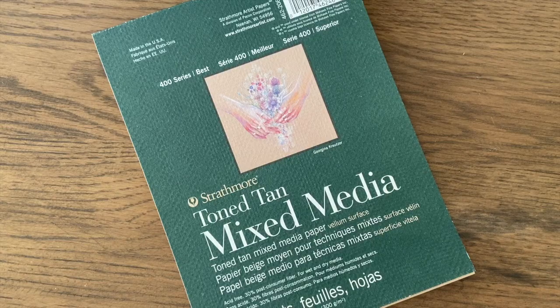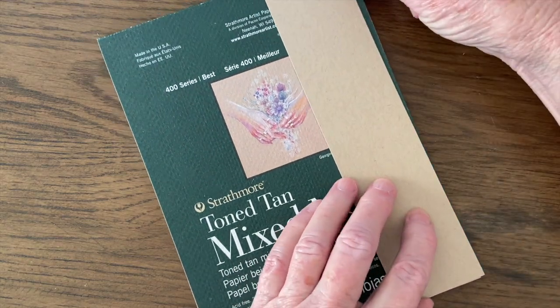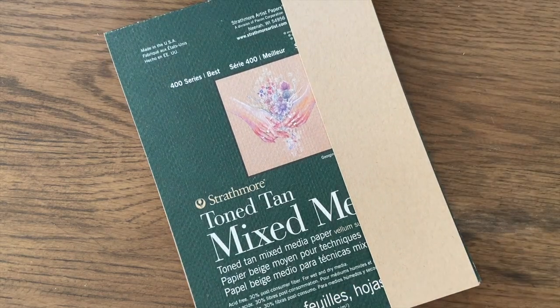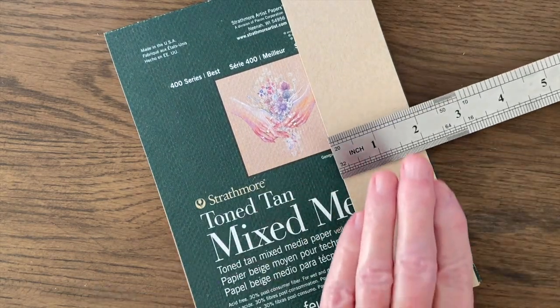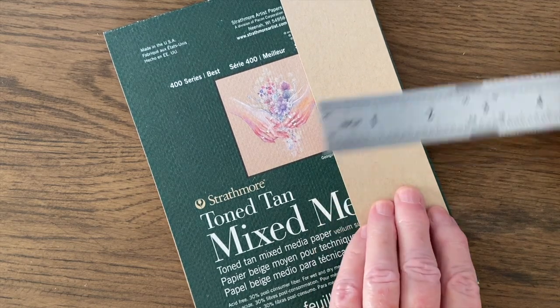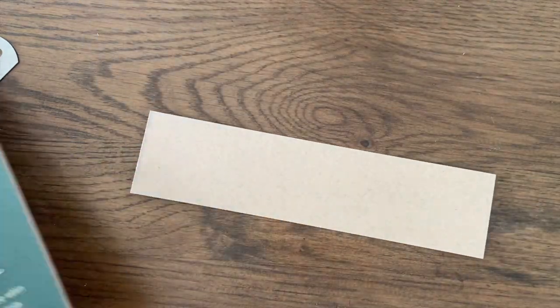For my first project, I'm going to use this mixed media paper, and I've left it the length of the actual pad, which is 8 inches, and I've just cut a strip 2 inches wide, and so we'll be doing a bookmark. I'll be using a white gel pen for this project.